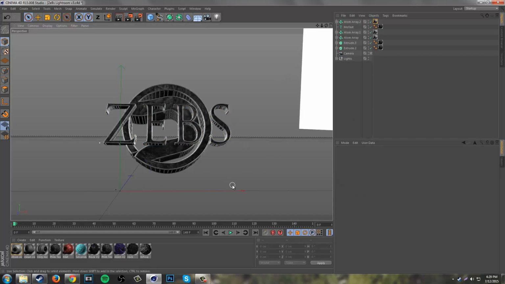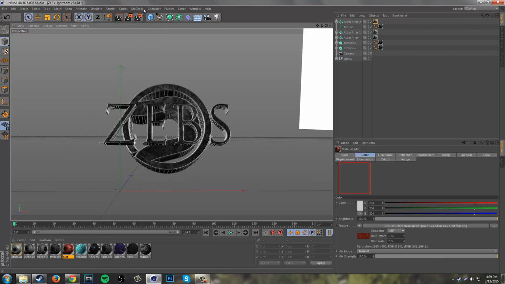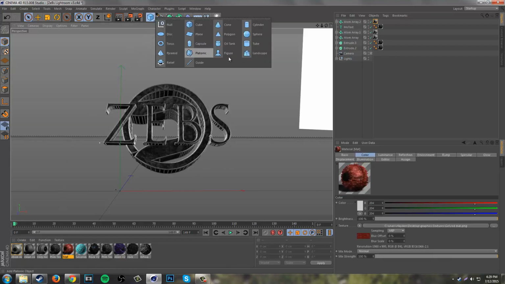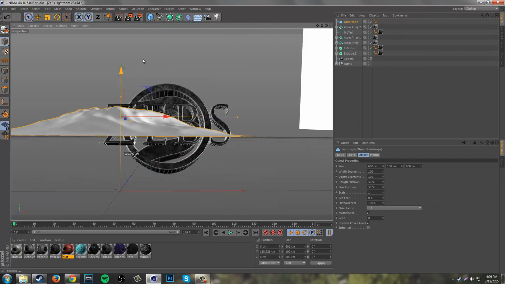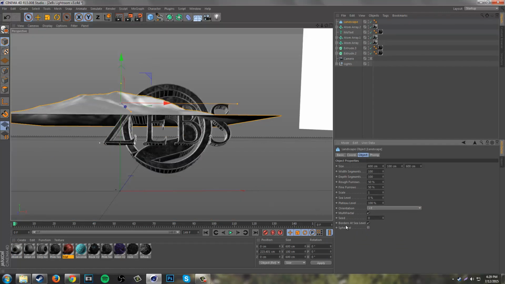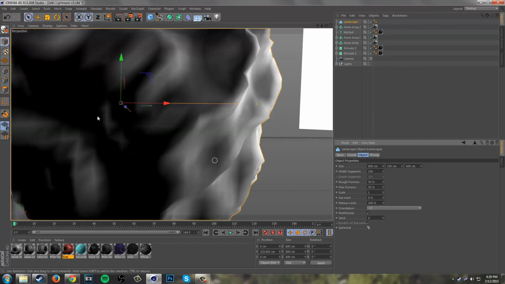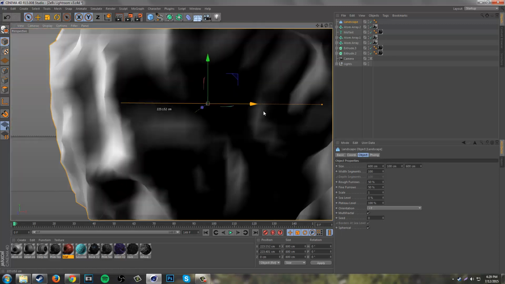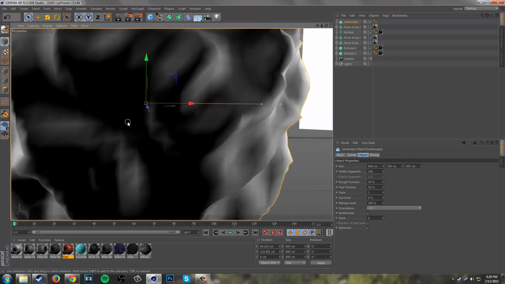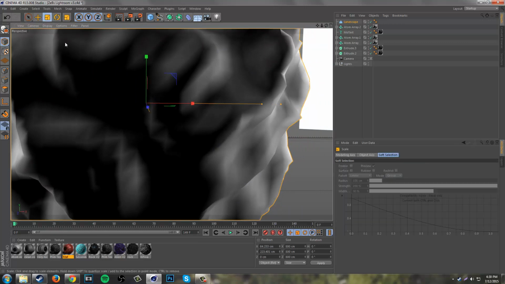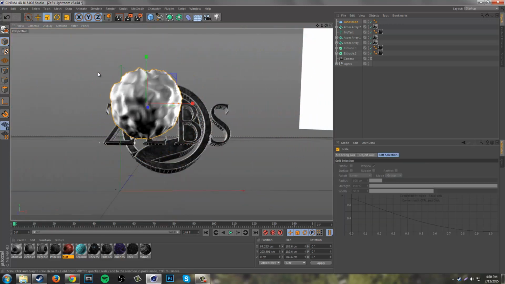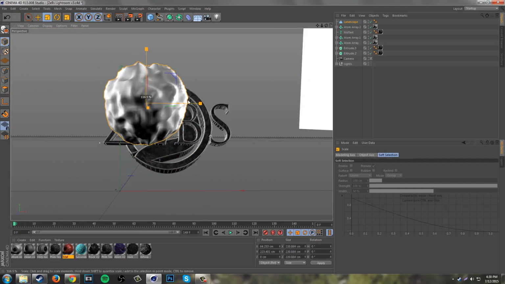And once we have done that, what we're going to do next is start with our little red balls that we have. So to do this, all we've got to do is get a landscape, set an object. If you go to the very bottom, go to spherical, and this will create a huge landscape sphere. And to make this smaller, select this square-looking thing with stuff in the middle, and just click and drag to the left to make it smaller, drag to the right to make it bigger.